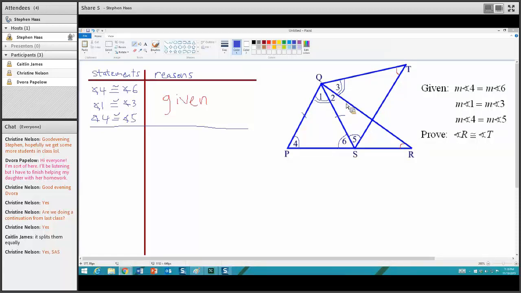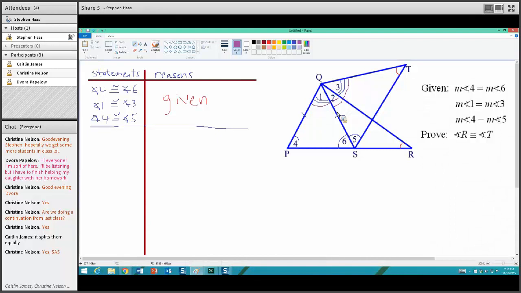Well, okay, what about the same thing as we did on the last one? What about if we tried to get this angle and this angle? Again, I'm just thinking of what we can get just by looking at this. This and this, by virtue of the fact that 1 is equal to 3 and 2 is equal to itself. Let's see, what would that do?